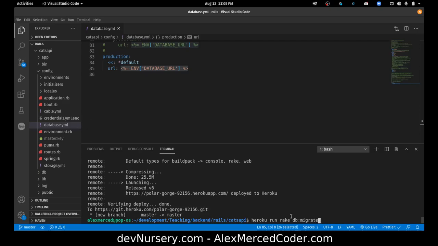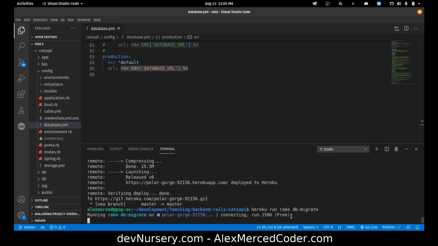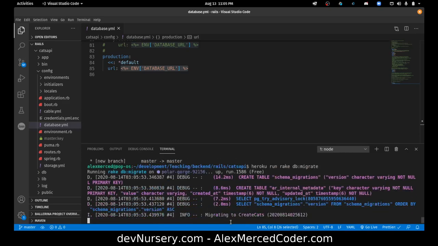Okay, the db should already be created by Heroku. If not, we'll create it. So let's see here, heroku run rake db:migrate. And I don't have to put an app flag this time because when you have the Heroku remote connected to your project, it then knows what app you're running the command for. So it's running the command. And let's see if we get the right response. Running. So okay, that looks good to me.